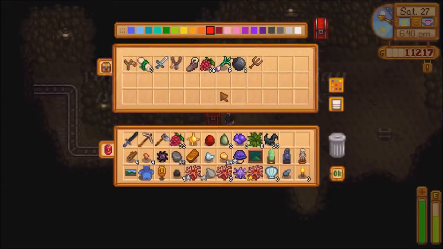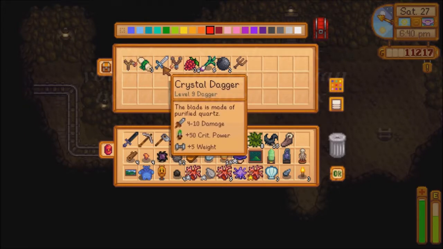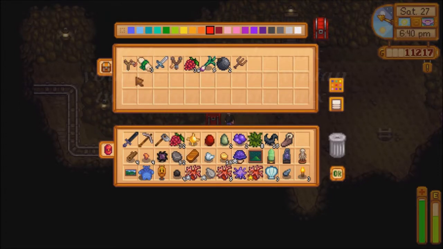Let's see, do we got anything else? Yeah, we got the tundra boots. I'm not going to sell the trident. I'm not going to sell the crystal dagger either. The crystal dagger is actually kind of useful, but we can't sell the slingshots because for some reason he doesn't buy slingshots.